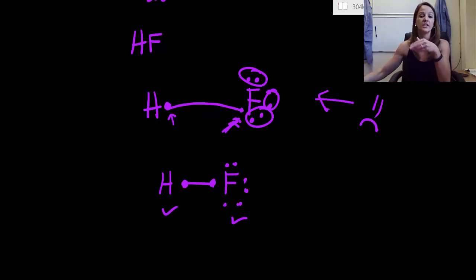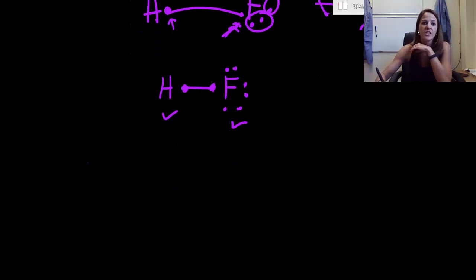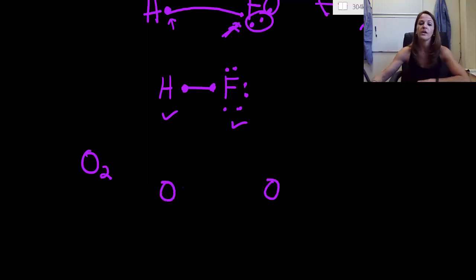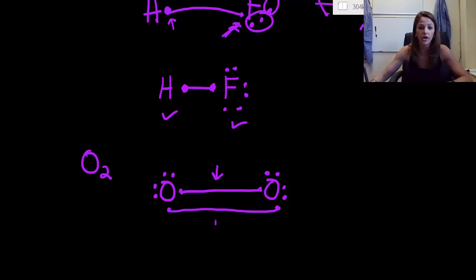So now what I want to do is take it up even a step further and ramp it up a notch. And so let's look at oxygen. So oxygen has 2 oxygen atoms, right? It's a diatomic molecule. If we find oxygen, it's in group 6, so it has 6 valence electrons. So let's draw this out. 1, 2, 3, 4, 5, and then just pick one to double up. 6. Same thing here. 1, 2, 3, 4, 5, and 6. So we double up. Now all we do is connect unpaired electrons. So I'm just going to go from this one straight across here, and then from this one at the bottom straight across here. So what we've done now is created 2 bonds. There's one bond, and here's another bond.